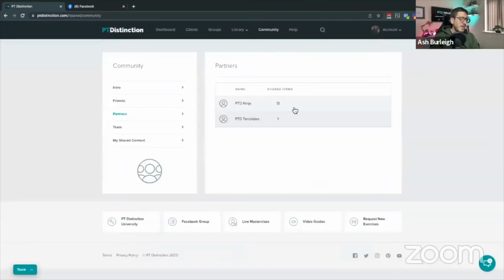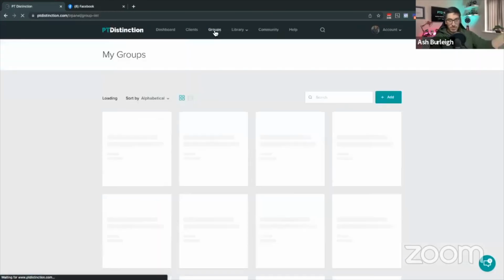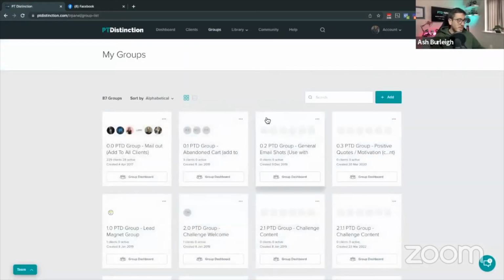Obviously, you don't have access to the full white label library that we have, which is all these groups and stuff that you've seen in here and all the content and so on. But I'm going to give you access to that so you can use those. You can plug and play them into your account. Feel free to tweak them for your business as well, with your branding or anything else. Do what you want with them. Put them into your account and then just give it a go and see if it actually helps with onboarding your clients. Makes it a smoother experience for you and things like that.